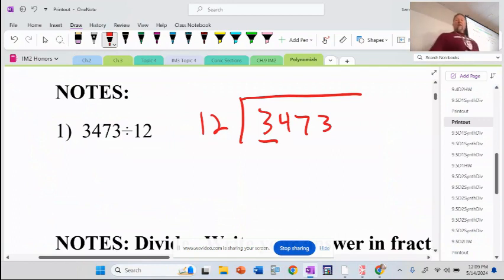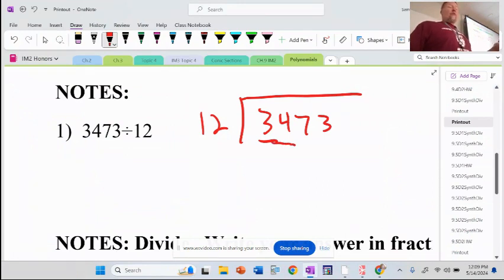Anyway, so how many times is 12 going into 3? These are important questions, by the way. No, wrong. No times. So you have to go to 34. How many times is 12 going into 34? Now, and then you put the 2 up there. For the position, you're in the hundreds.